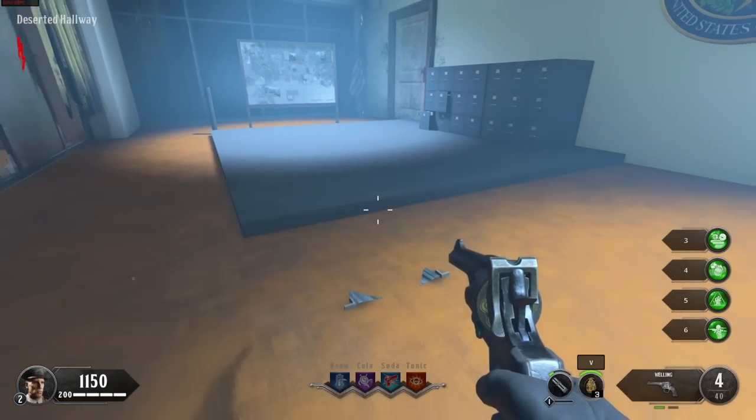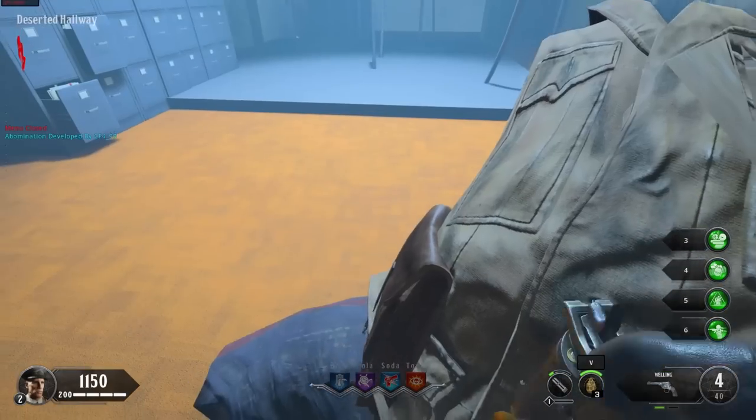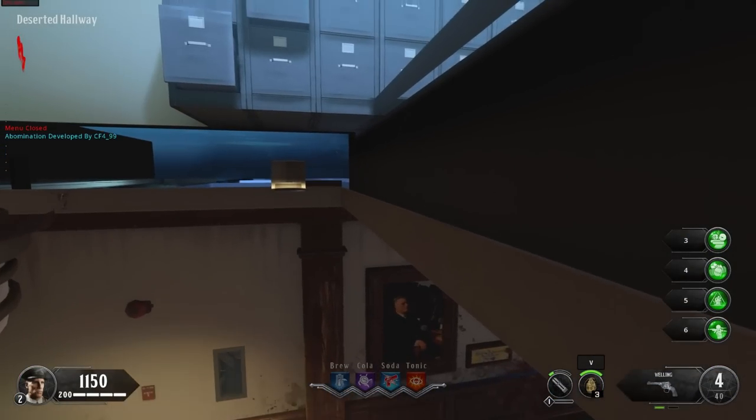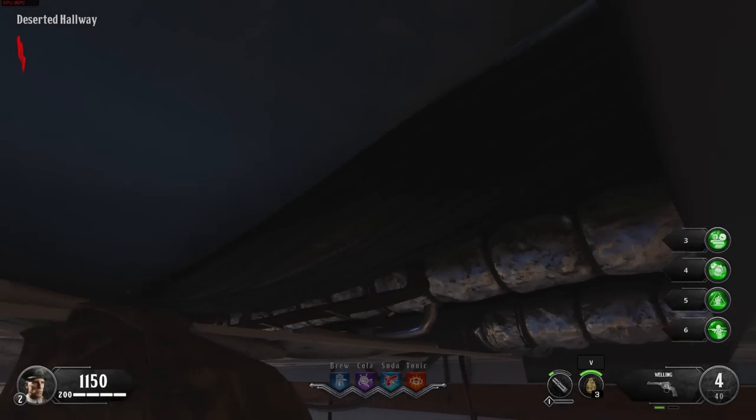You know, it's quite strange what's going on here with the floor. It seems like there's these pieces of ground clipping through. I'm not sure why that is. Yeah, very strange. So here's a little look at it.